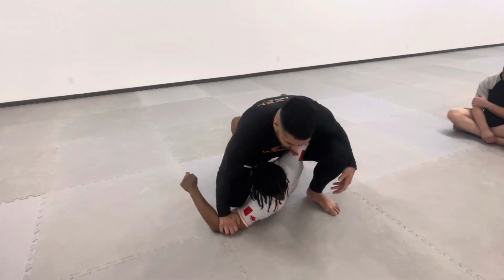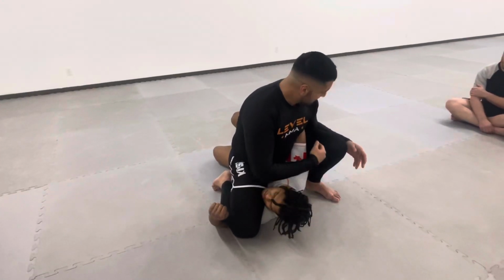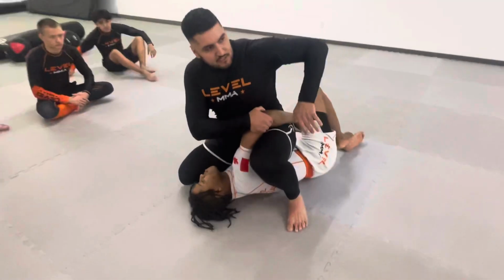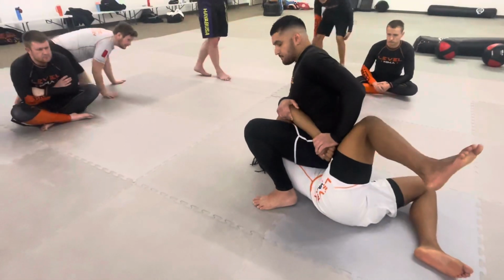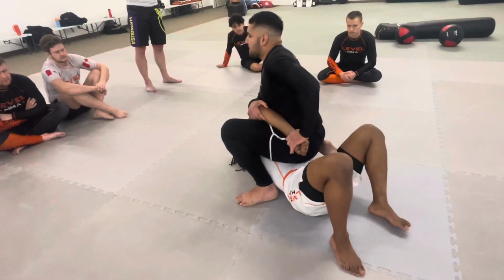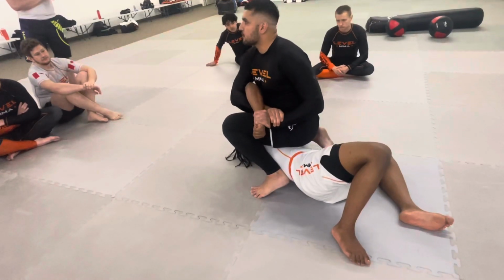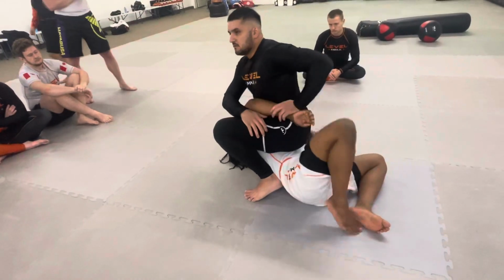If I want to pin his arm, I'm going to put my shin over top of his arm over here. And then I'm going to grab his elbow over here. Can you move this way, Ethan? Thank you. I'm going to grab his elbow over here, and then the other hand goes on the wrist. I keep this to me, and then I do this one that way, right? Sometimes you have very flexible people, and this is not enough. So then you can go boom, all the way inside, Kimura grip, and then you move the same way. That way you can move all the way if you need to.